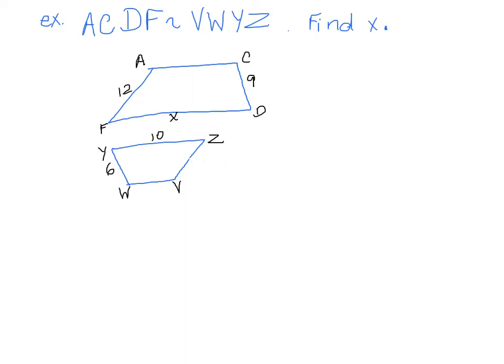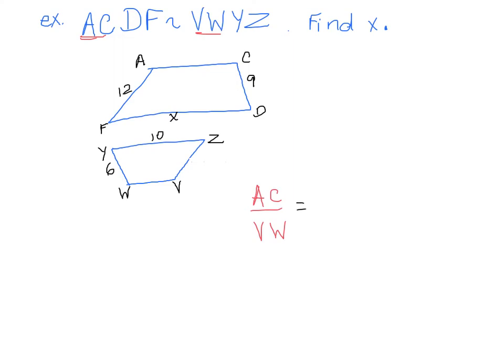Okay, so in this example, we know that we have two similar polygons. We know they're similar because it says it right here: ACDF is similar to VWYZ. Now that we know they're similar, that's not actually enough. We also need to know what sides are corresponding to each other. We can tell not just by the way the polygons look, but also by the order in which these letters are listed. So our first two letters, AC, and our first two letters, VW, are corresponding because they're the first two letters in both cases, which means we could have a ratio AC over VW, which would give us an important number, which I'll mention in a second.